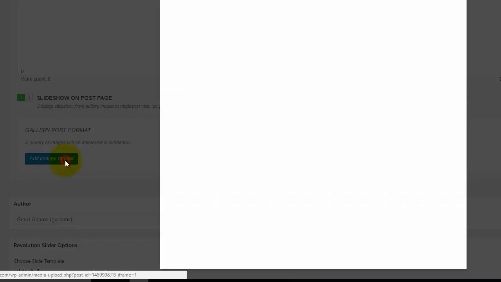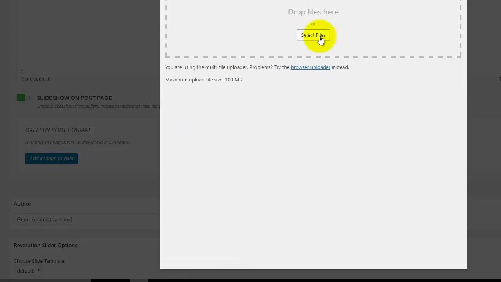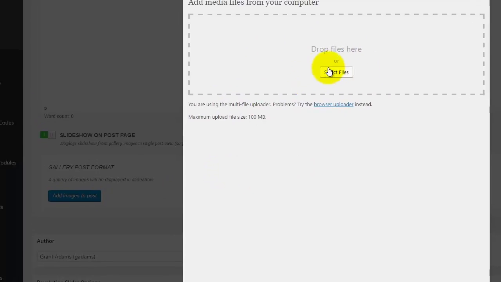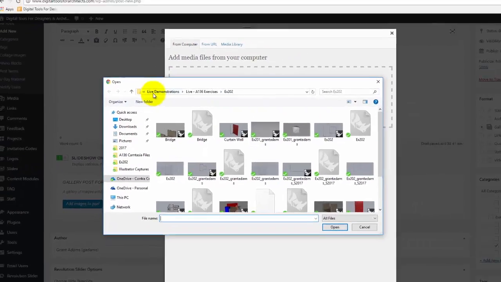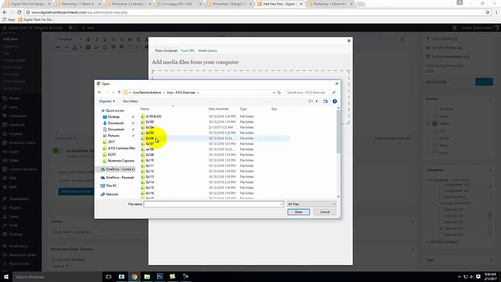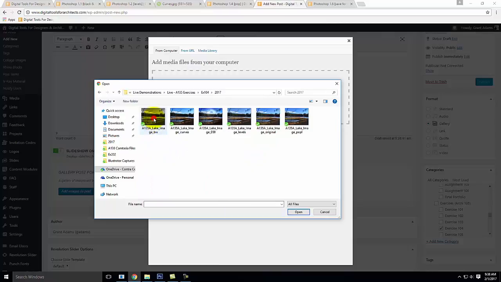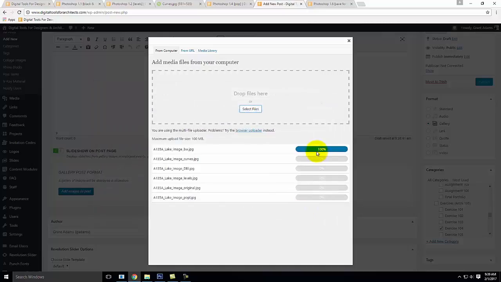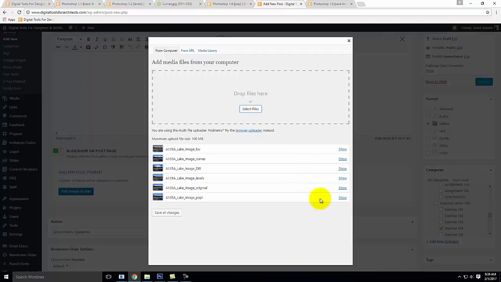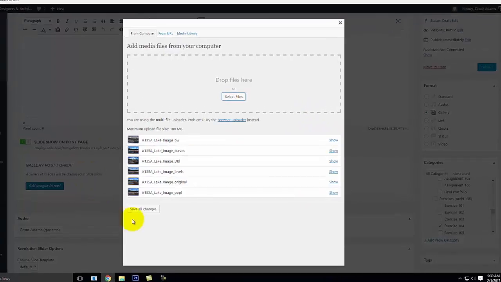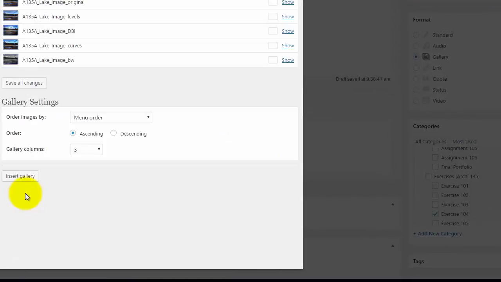And from here, I can actually bulk upload my images. So I'll click on Select Files. And let me go into today's folder. And I will select all of them. I'll click Open. And it will work through one after the other of all of these images. Obviously, if you have 18 images, and especially if everybody's doing it at the same time at the end of class, it's going to be a little slow. But that went pretty fast. When I'm done, I'll click Save All Images. Then I'll go ahead and just close this.